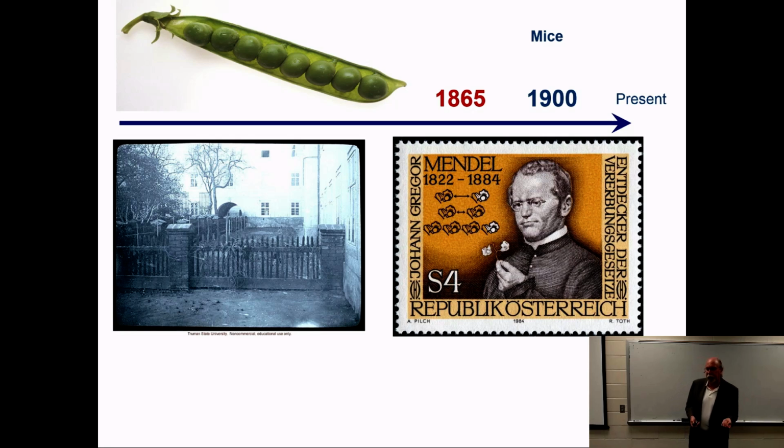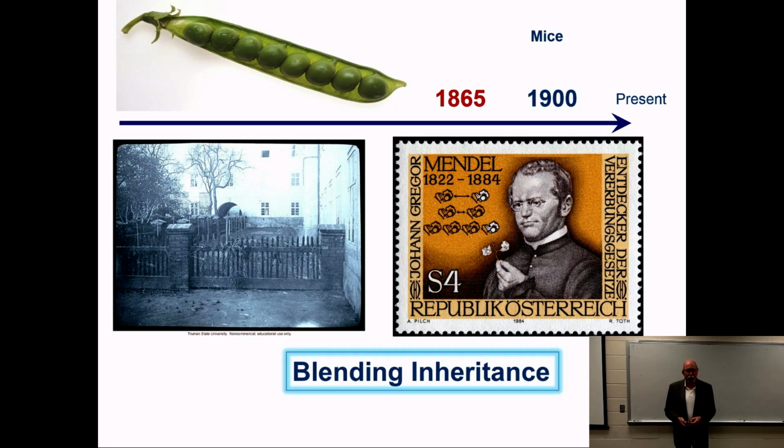Now peas turned out to be pretty useful because you got a lot more progeny than you did with mice. Plus, you could hand manipulate them. You could take this one and hand pollinate that one over there, so you were assured of who got pollinated by what. Now, the big question he was after, we go back to our earlier discussion about history. He was after this concept of blending inheritance, right?